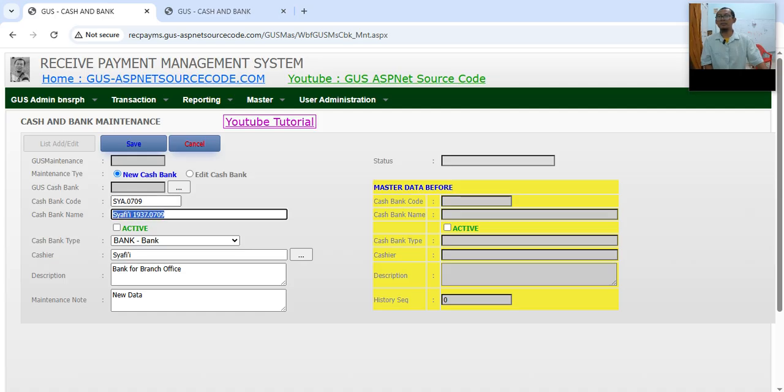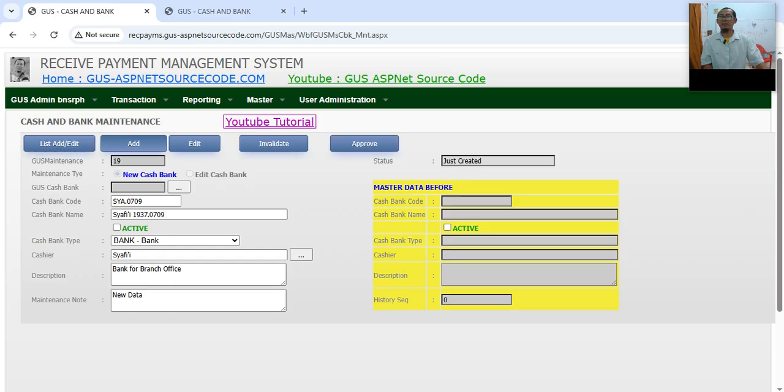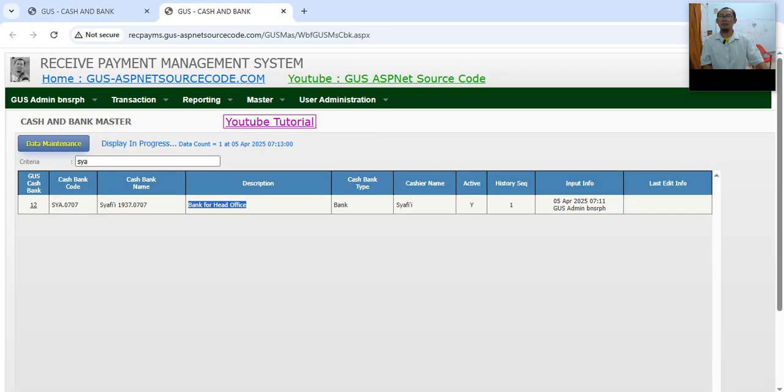I change the cashbank code and also the cashbank name. Now let's save. Yes, the save is now success. Let's see our data. This is not in cashbank master yet.